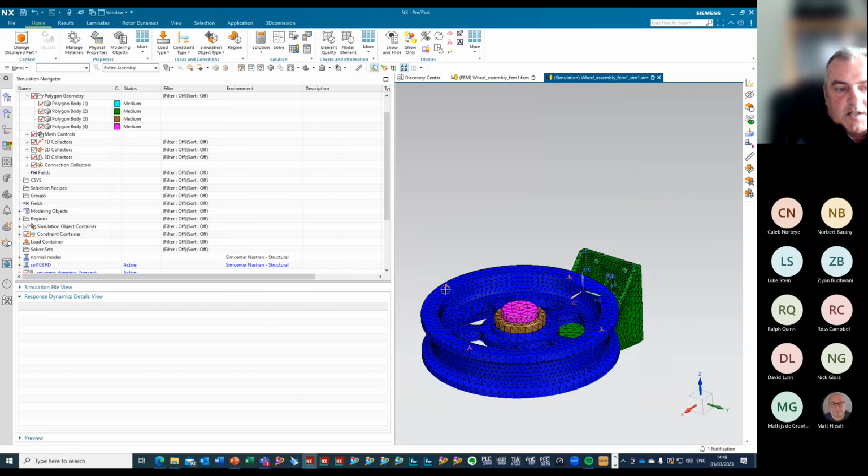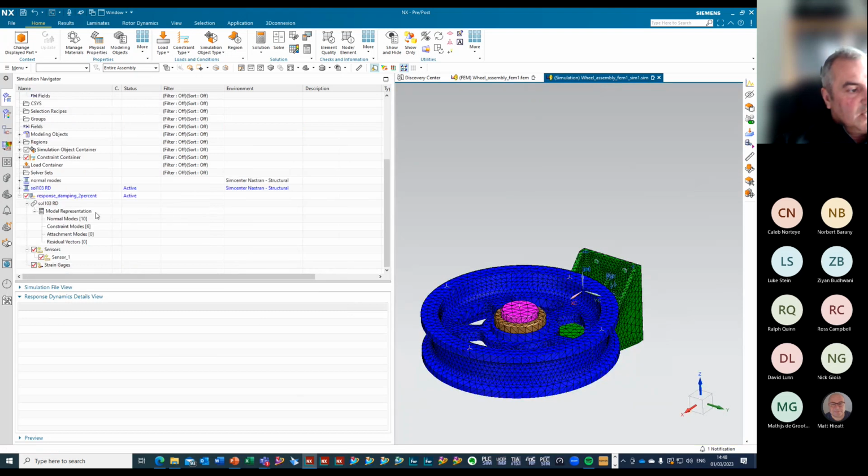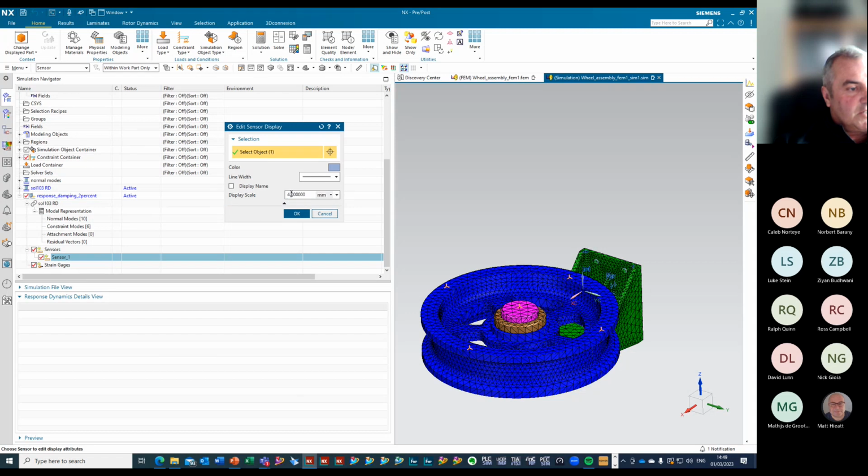What that does is, you can see it puts little sensors on. If you go here, you can edit the style, and we can change this to be bigger. So again, if you're blind, or you need to be able to see it a little bit bigger, you can do that.